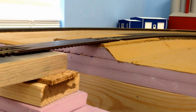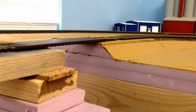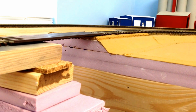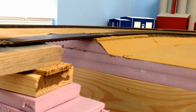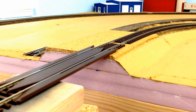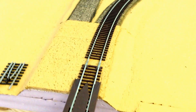But I'll take a little closer look at the right side of what will be the 2-track bridge. You can see the pink foam in there I used. I took a file and some sandpaper, and cut off part of the side and kind of evened it out so it flows nicely. Probably still need to do a little bit of fine tuning on that before we start getting into ground cover and scenery and all that. But here's what we have so far.